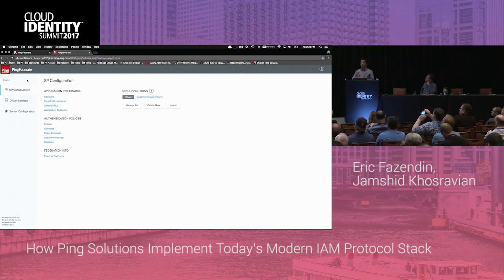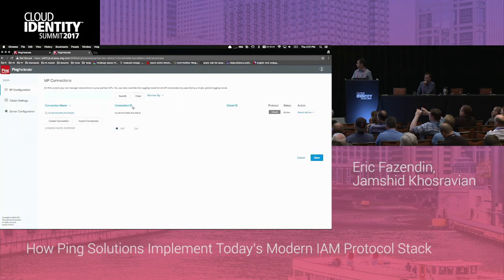But the way I'd like to do it is when I'm using two environments to set up a federation connection, I like to visit each environment only once. And this is my way. And this is going to be really simple and quick if I don't make a typo mistake here.